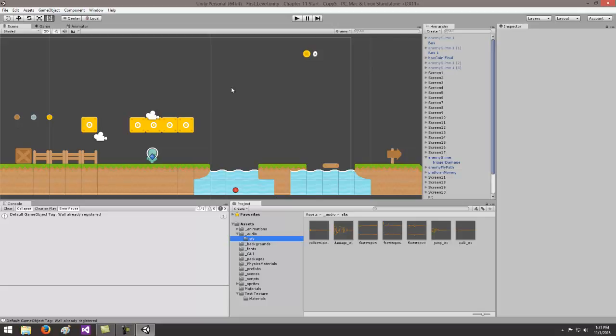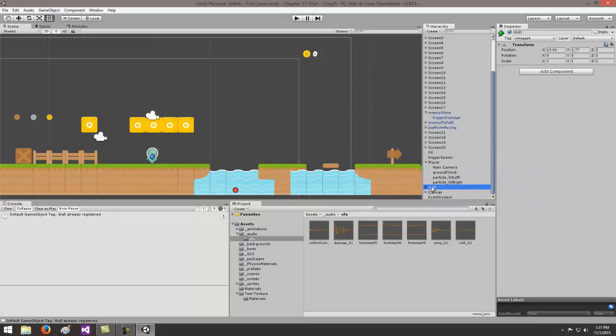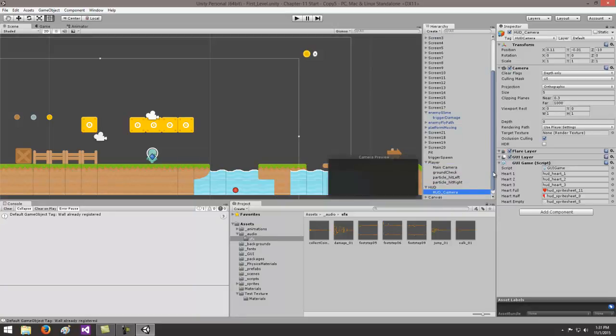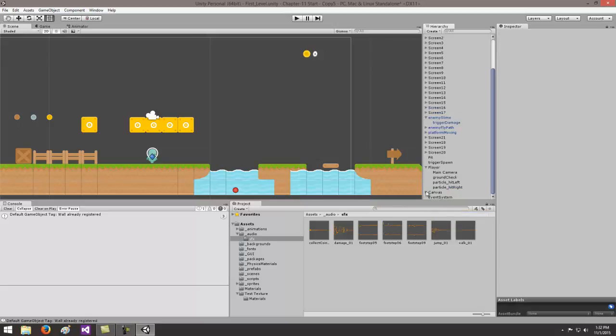So in our situation, if I go to player, main camera, there's the audio listener right here. So you need to have that listener. Anytime you make a camera, you automatically get a listener. And if you still have the HUD camera that we made from the previous chapter that we didn't need, you're probably getting a message down here in the error saying that you've got 2 listeners. So just get rid of that one. And you can see here, actually right there it is, HUD camera. There was a listener here, but you can actually just get rid of this. As long as your HUD's working and you've got it attached to the main camera, you can just right click and delete the HUD.